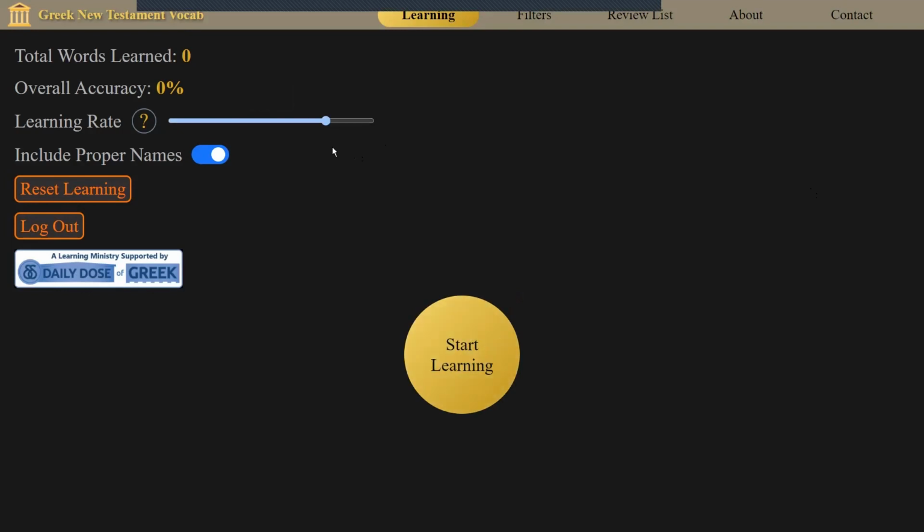that you'll be quizzed on words. And once you get all of those words correct about 6 times each, you'll be given new words to learn. You can also opt out of learning proper names. Some people feel that it's not really necessary to learn proper names in Greek because they translate pretty easily. But we have that option available if you want to learn the proper names, or unclick it and then you will not learn any proper names.